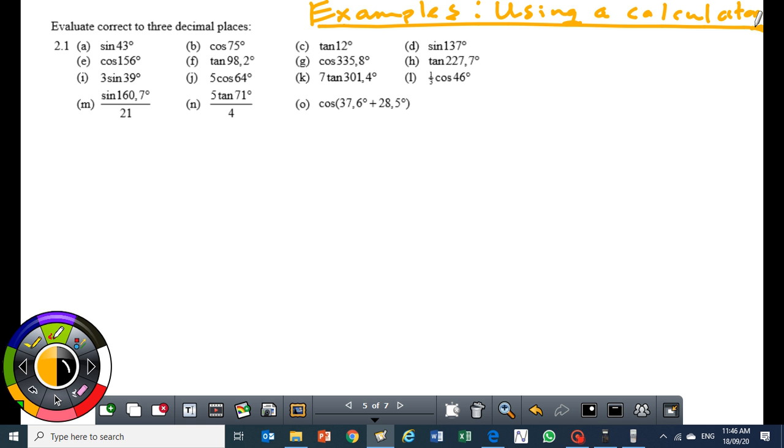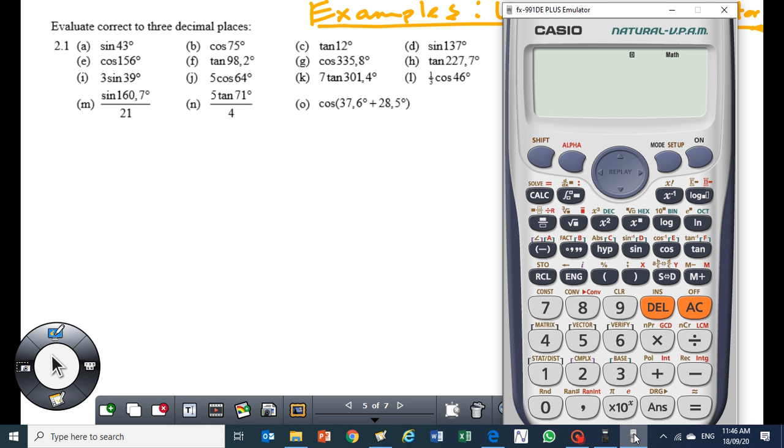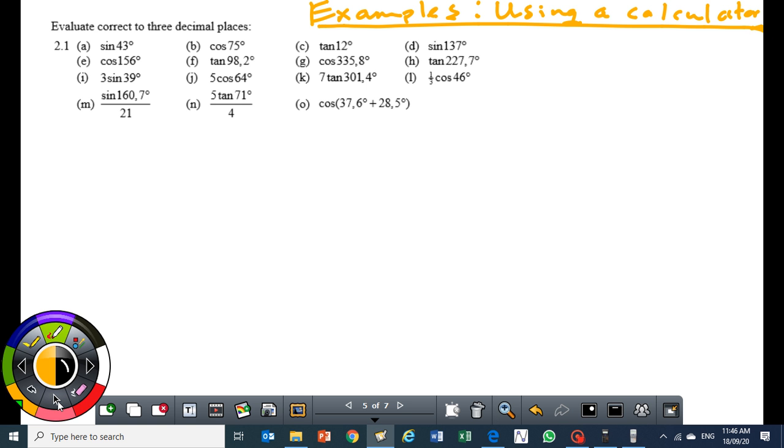Okay, so let's start with the first one. So the white ones for finding angles. No, for finding ratios. Yeah. All right. Can I have your attention? Shift is for finding angles. Can you relax for now? We are going to do the exercise.